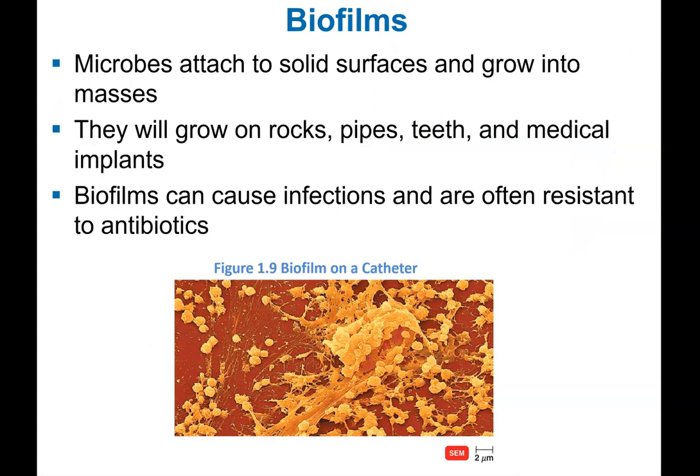Because if the worm gets broken, it causes a horrible inflammatory reaction in the body. Another topic that we'll definitely touch on in future chapters as well is biofilms. So biofilms is when bacteria grow in a slimy film, and it's usually mixed. It doesn't have to just be one bacteria. It doesn't even just have to be bacteria. You can have algae and fungi and protozoa and bacteria. It can be a variety of microbes growing in this biofilm. But again, our focus is on bacteria, so mostly we will refer to biofilms as those produced by bacteria.